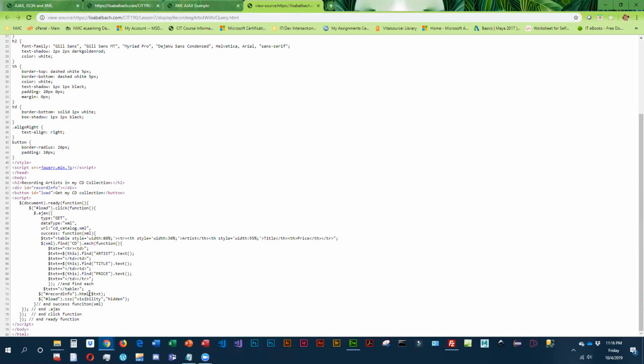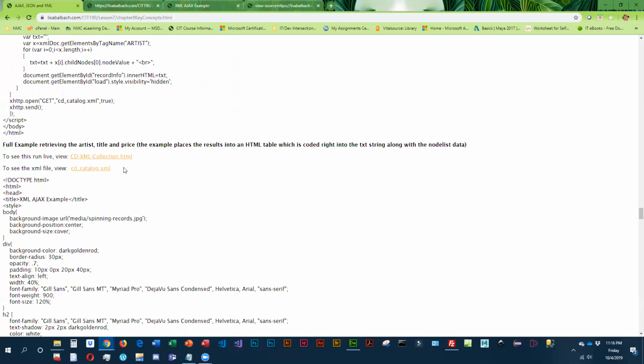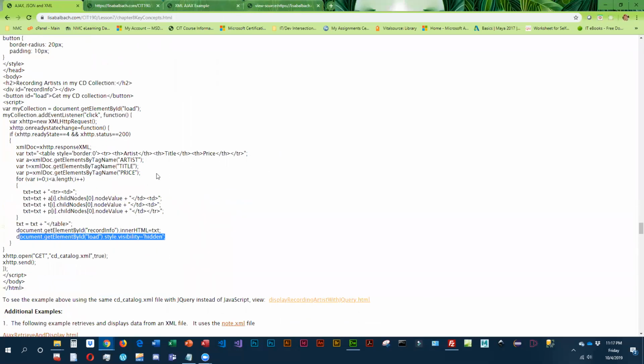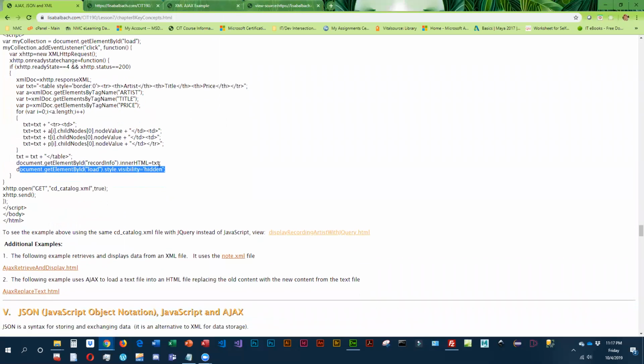We are updating HTML. And then we change the button to invisible. And it's pretty much done. So the JavaScript version and the jQuery version do the exact same thing. They just do it in a slightly different way.